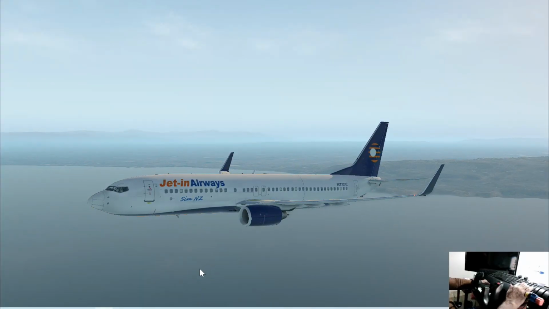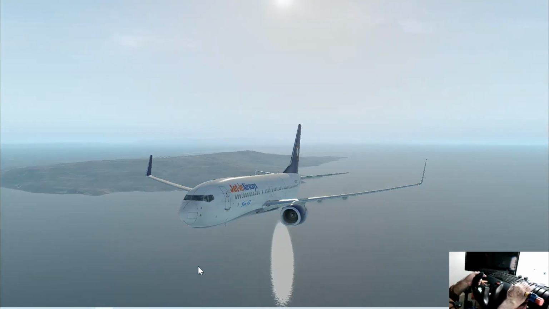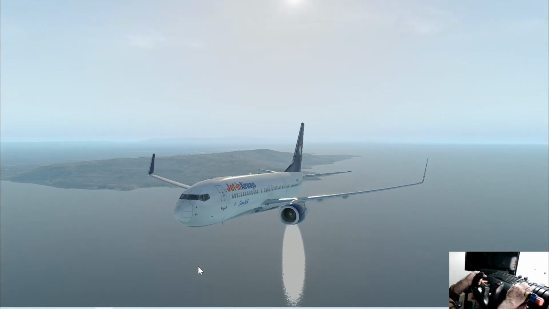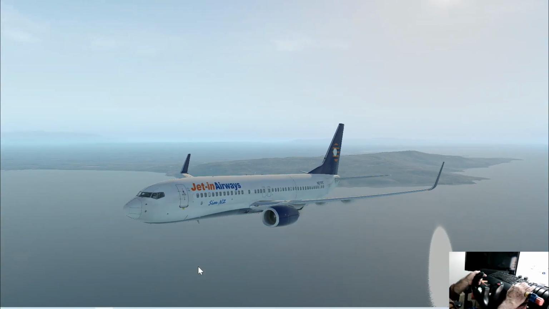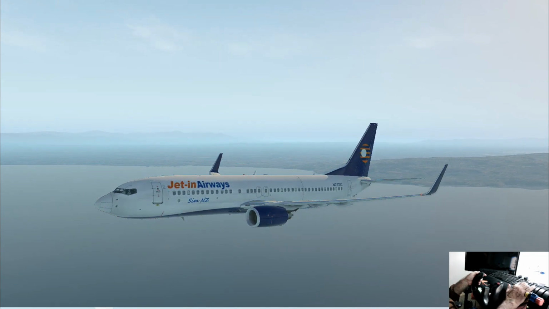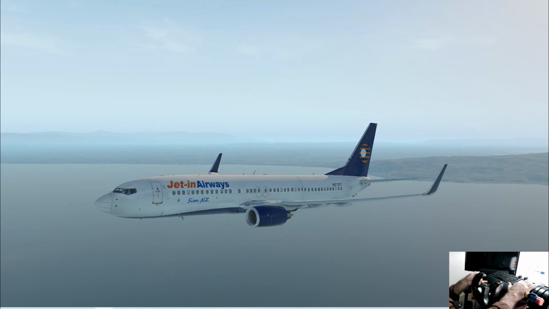I have painted the Zibo model as well in my airline colours. So if I do get it working, if I manage to sort out the things that don't seem to be working properly, and to be honest, it's probably me. It's probably not the plane or bugs. It could be just me not having a study level brain, basically. But if I get them sorted out, I will do some flights in the Zibo mod, because it is a beautiful plane.